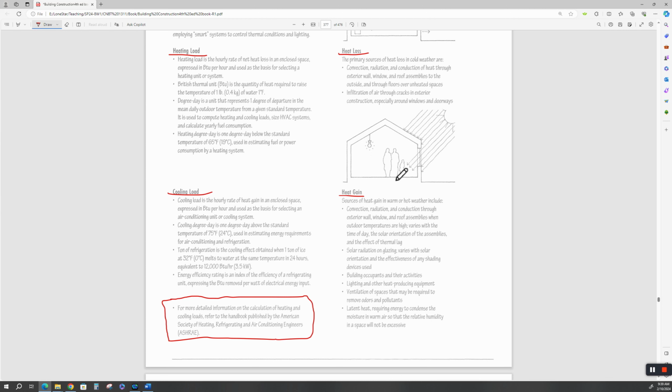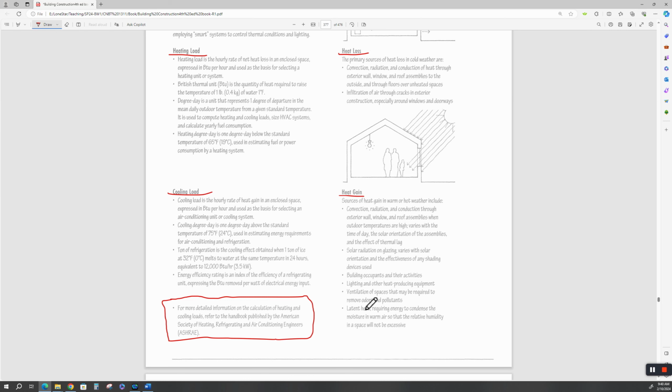Cooking, humans, activity, electronic devices, everything adds to your heat gain. So you just can't do an R value through the walls and the roof and the floor. You have to calculate the occupancy use of this space. How many people are going to be in here? What are they using? How many computers? Et cetera, et cetera. The kitchen, the bathroom. Bathroom raises what? The relative humidity, right? And he goes through a whole list here, which I just went through.